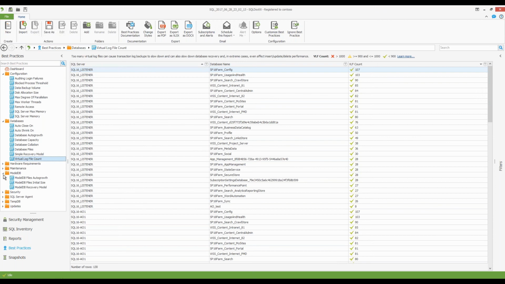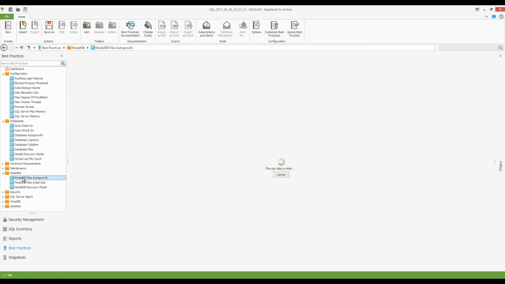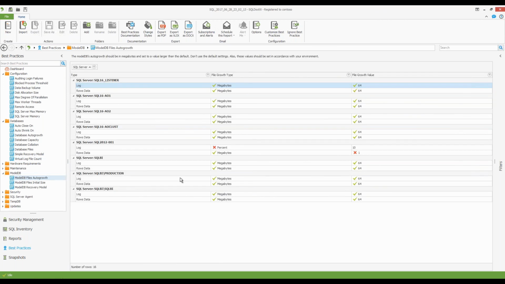Some best practices for the model DB, let's say for the autogrowth. Now, this is one of those settings that you definitely shouldn't leave at the default the installed server sets. So you should always set it higher and in accordance with your environment requirements. If this is left by default, your database might experience many autogrow events, and this is not good, because each time an autogrowth event is performed, SQL Server holds up the database processing.